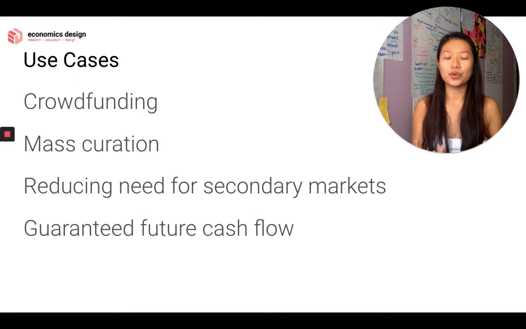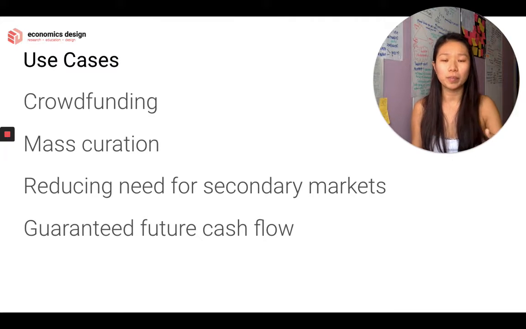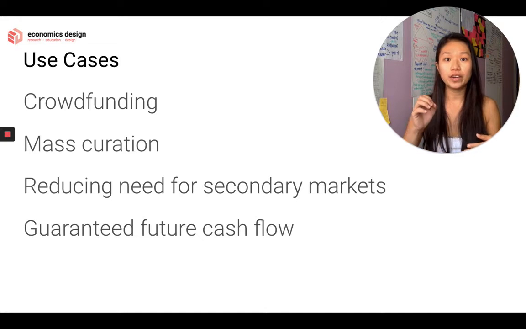So when we're looking at it, tokens are actually tokenized signals. These are signals to tell you if something is good or not, because the tokens get more expensive. One of the properties is that as more supply is there in the market, more tokens are there in the market, the price of tokens increases. That's the general idea. So you can look at mass curation in a way where if there are a lot of people holding the tokens to this product, then it's a lot more valuable. If another person wants to own the token, it's more expensive, and the price he pays is higher than the previous guy, and he's willing to do that. It means that he has faith that the future cash flow will be even higher than the amount he pays for. So that's one way to curate items, and there are a lot of examples out there that I'll show you later.